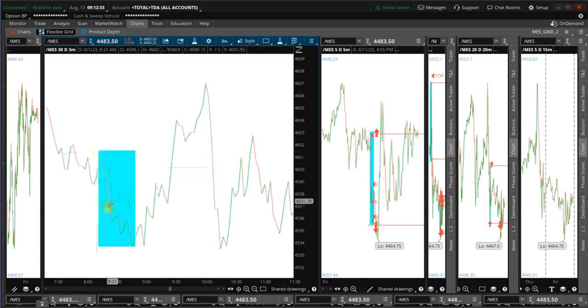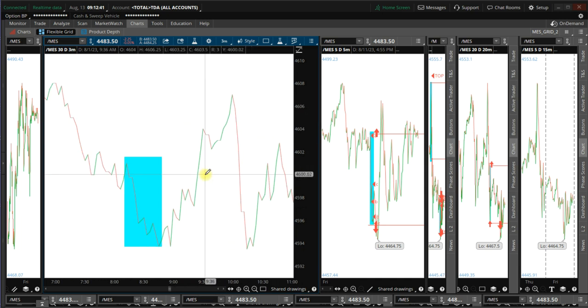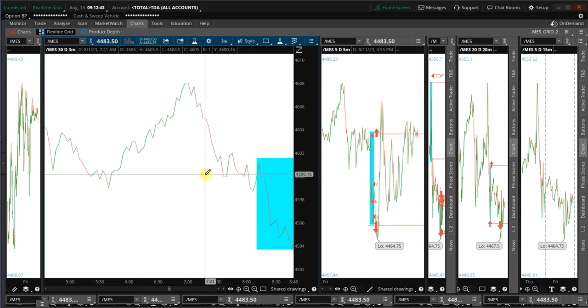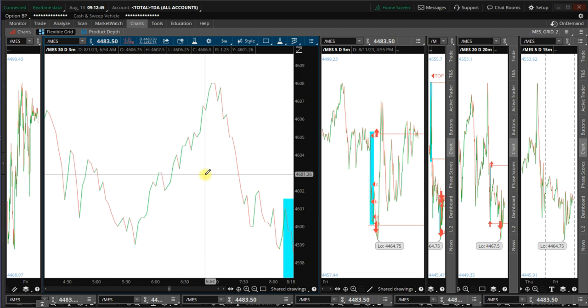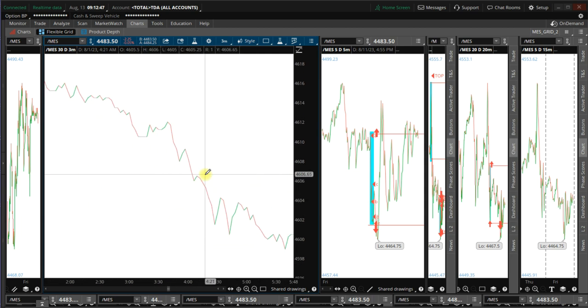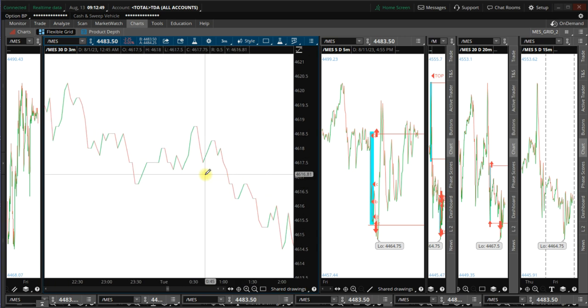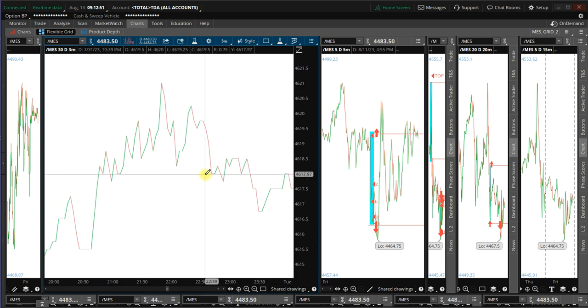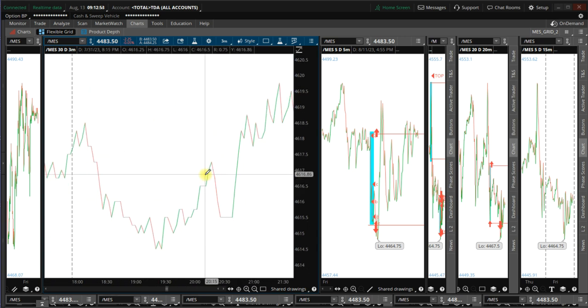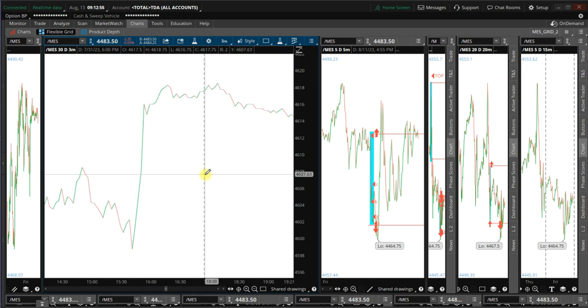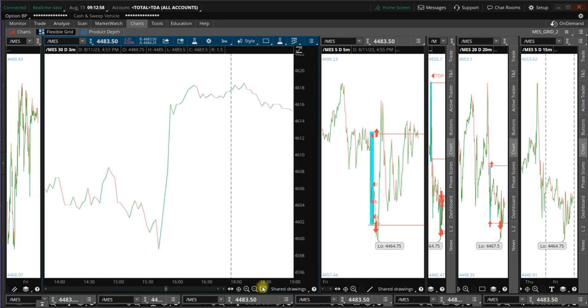Now, again, imagine if you did this on a 4 hour chart or daily chart, you would have a great big rally there. So you can find on the smaller time frames good examples for other markets and other time frames.